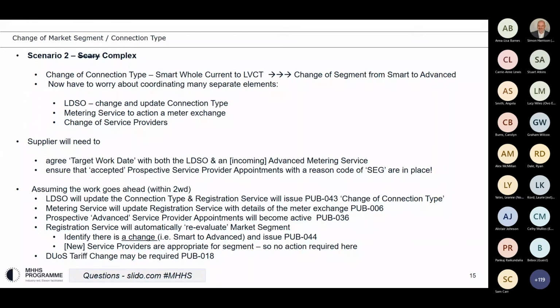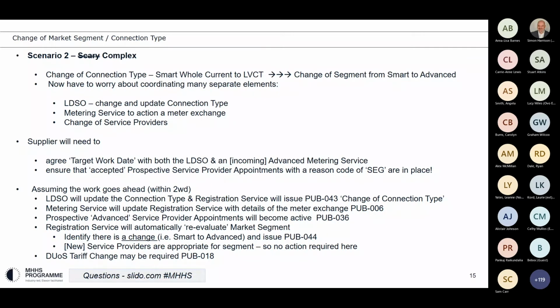The prospective advanced service provider appointments that we put in place also need to become active, which would result in the registration service issuing a PUB 36, and that was the process that we went through last Tuesday on the change or appointment of service provider process.